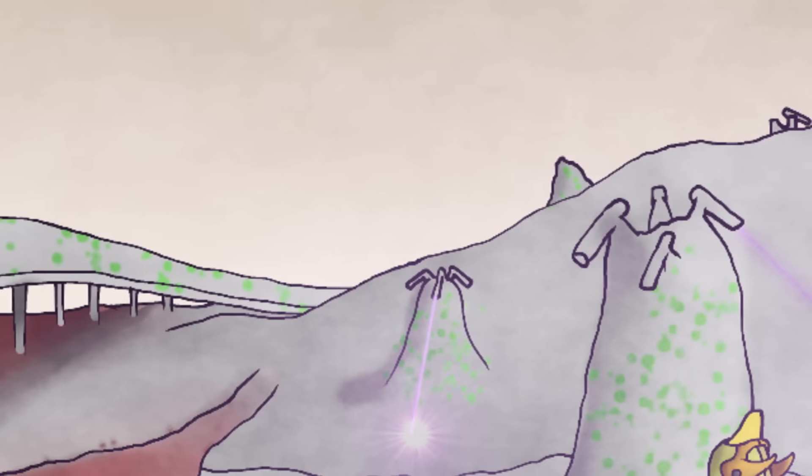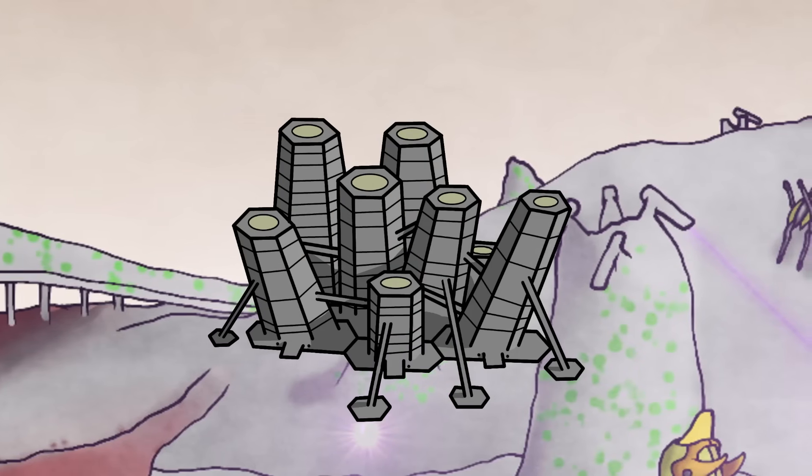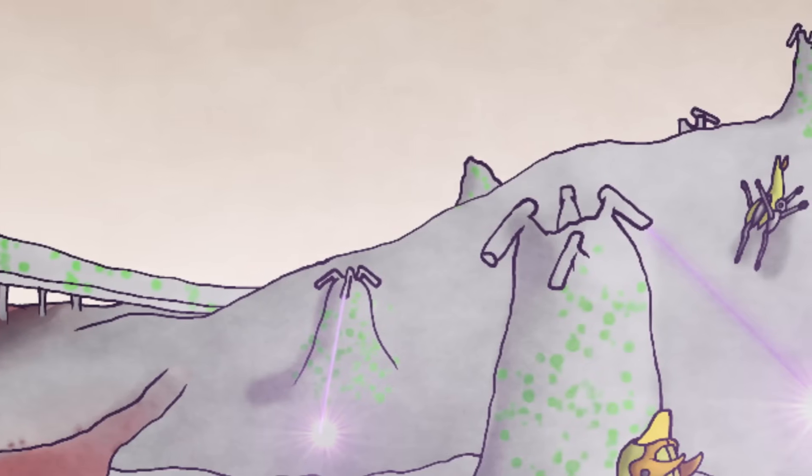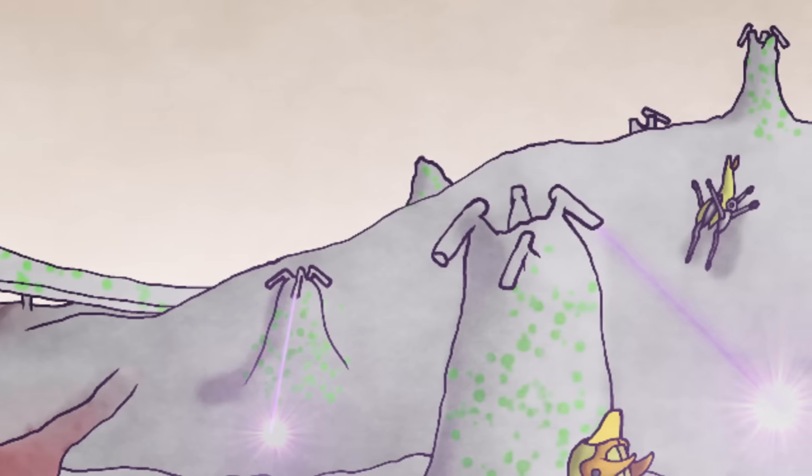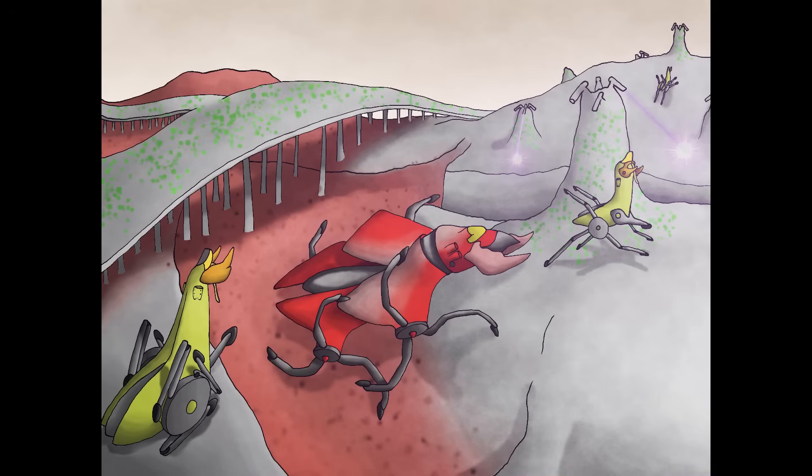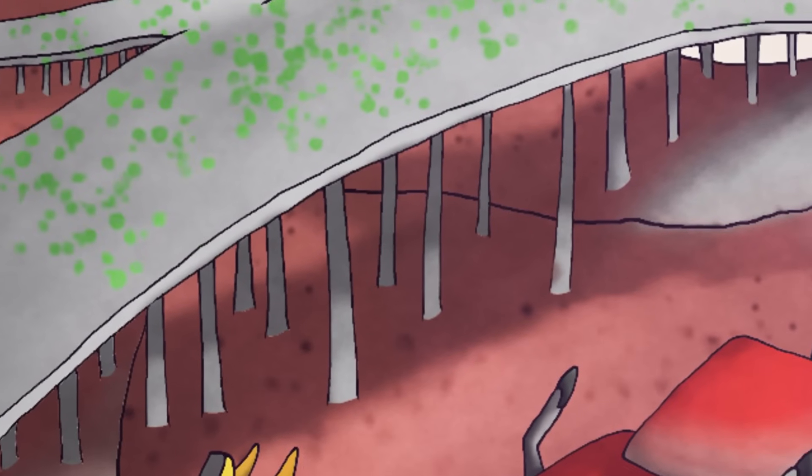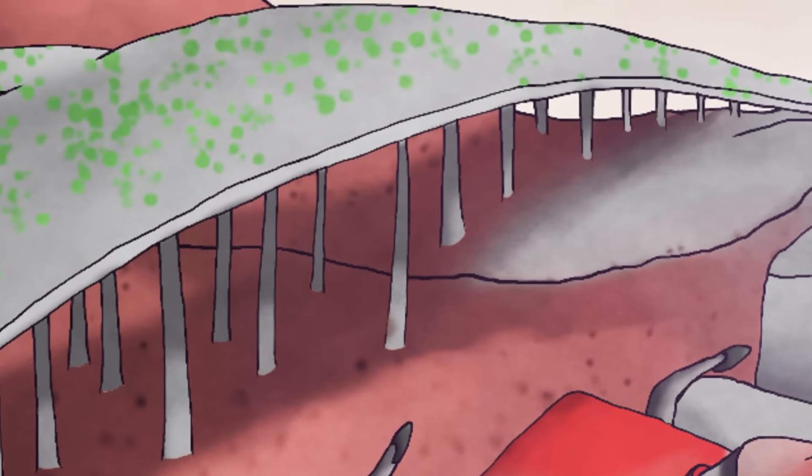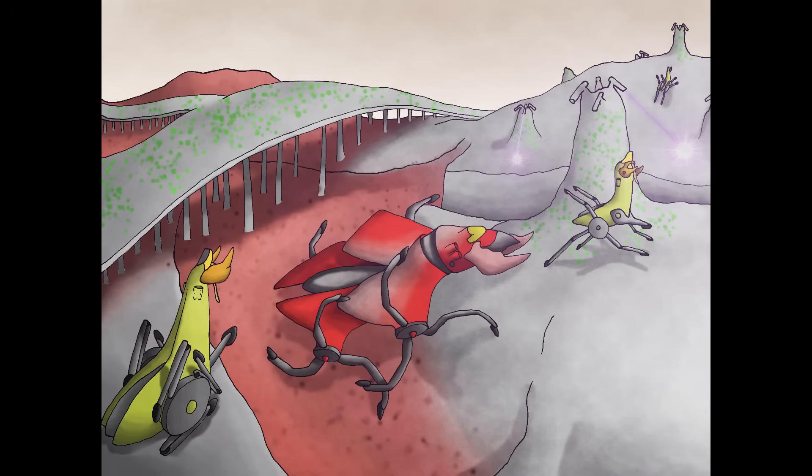They have done this by forming a symbiotic relationship with vitrolumen colonies, their specialized lenses piling up one over the other to concentrate the light, creating powerful light beams capable of harming any organism that comes too close. In exchange, the Pylospeculum will direct their own resources, as well as available underground oil, towards the vitrolumen, feeding it and allowing it to grow. Growing over the terrain, we can also see the lensways, similar in many ways to the stilt piers, but not related to one another. The lensways will grow independent of the terrain beneath them, maximizing the amount of sunlight they can gather while keeping their sensitive lenses away from predatory animals.